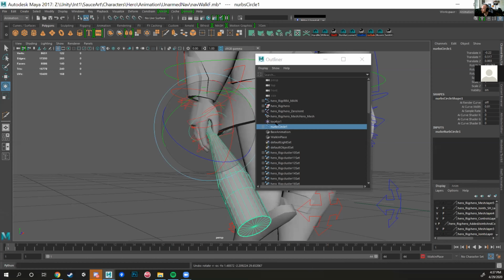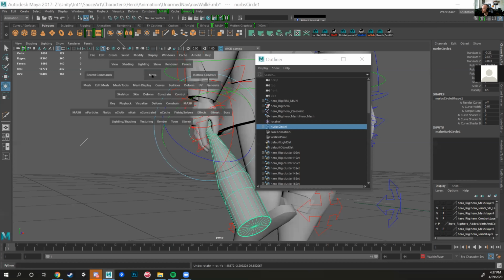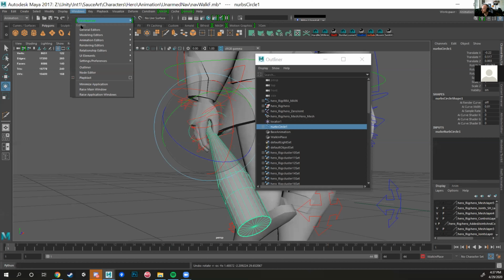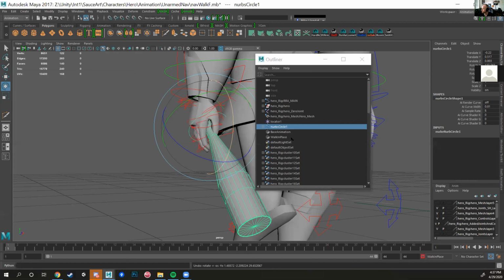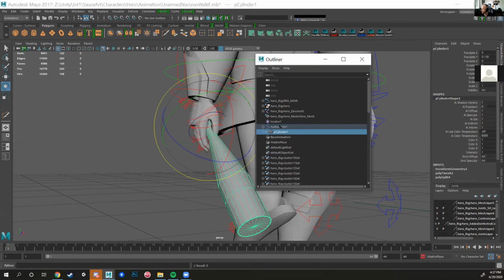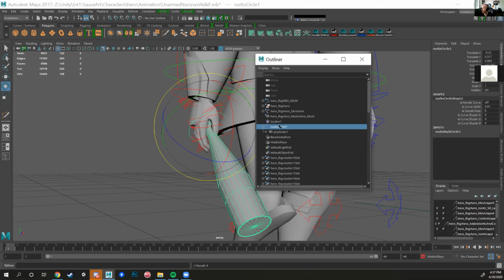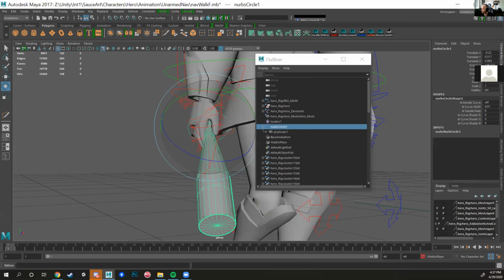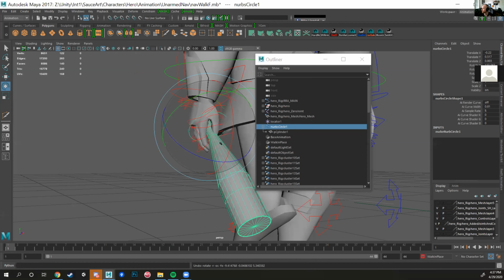And in the hierarchy, in the outliner, you can find it by going to Windows, Outliner, either one. You'll see that I have that NURBS controller, this one right there, higher up in the hierarchy than the cylinder shape. So now when I move that, it's moving the cylinder. So that's regular parenting.